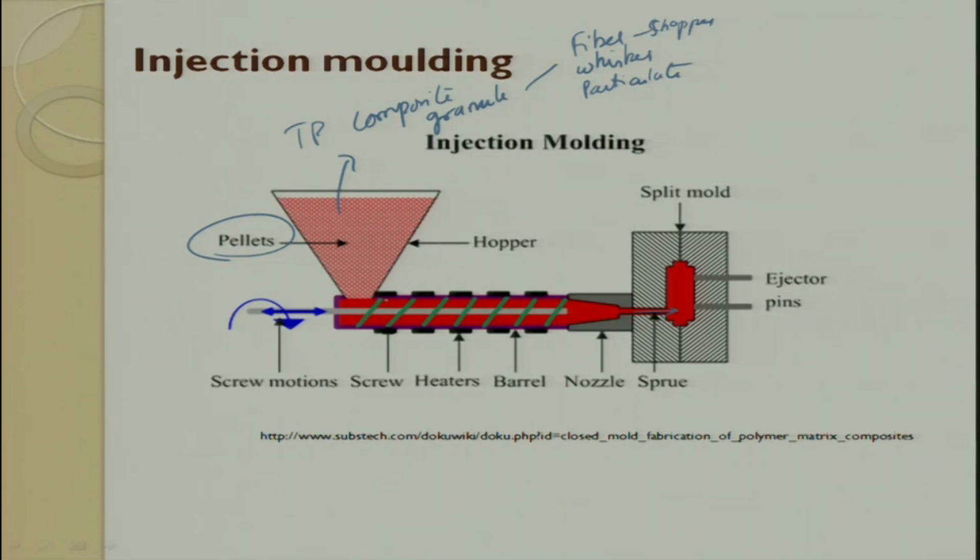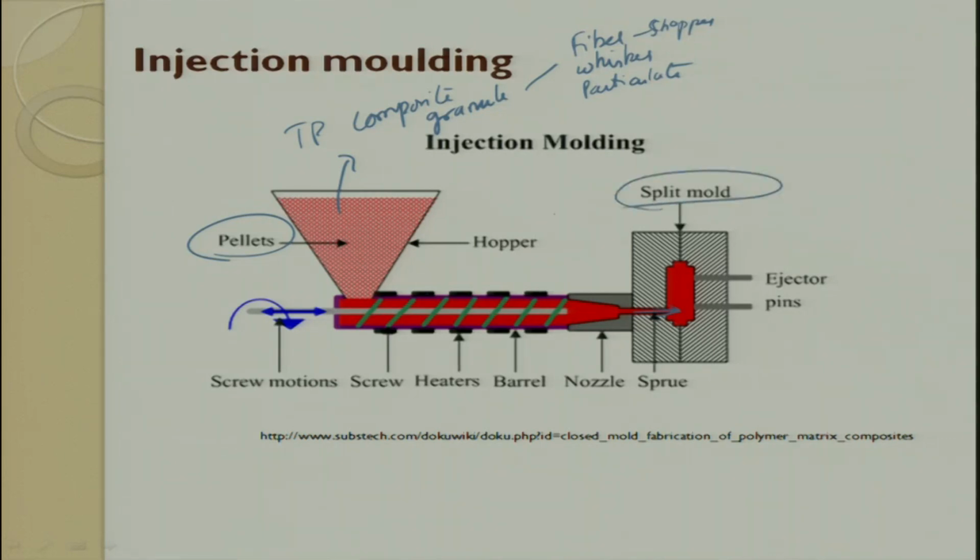So, there is a screw, this screw keeps rotating, and this screw has an interesting geometry. It has a taper, and this taper is an inverse taper. So, the gap keeps on reducing as it moves towards the other end. At the initial part there will be a huge amount of gap, so a lot of pellets fall in, and as the screw rotates, the feed also moves forward. As the space becomes less, there is friction between the pellets which are moving, and heat is getting applied. This increases the temperature, and because of the increase in temperature, they go to a viscoelastic state, and from that viscoelastic state we inject it through the nozzle into the die, and then we get the shape whatever we want.